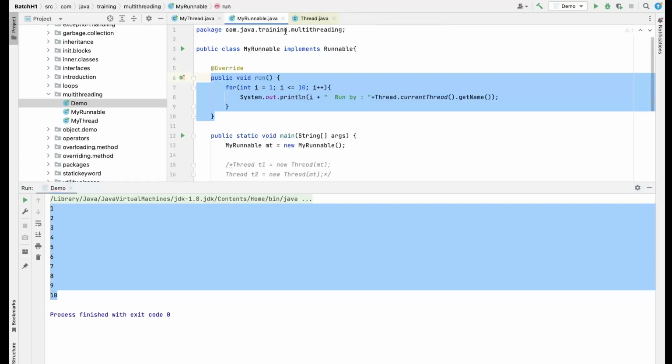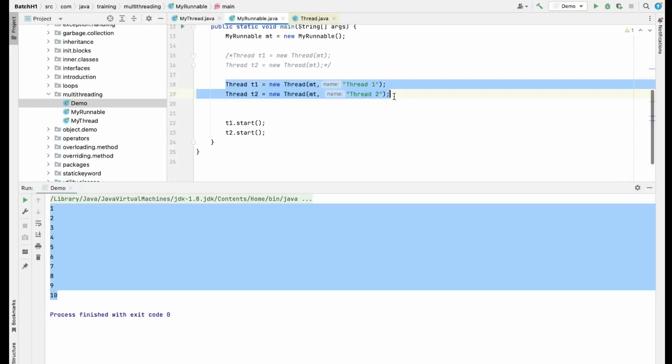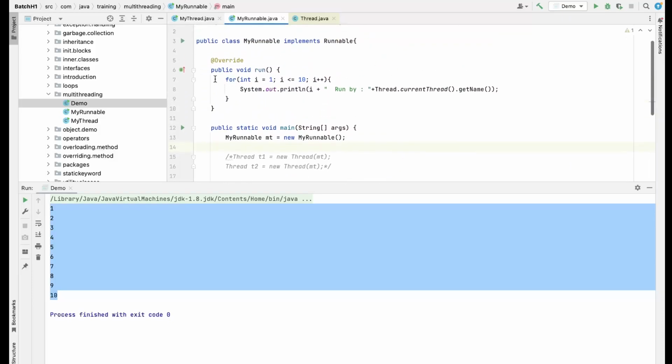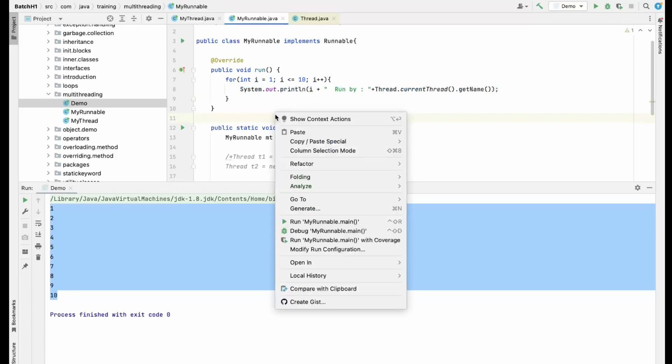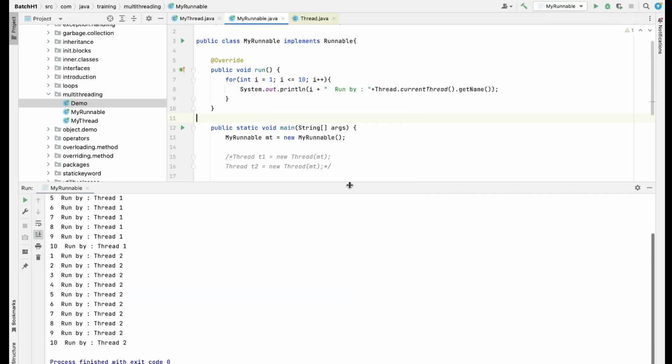But in this case, we are creating this run method, and then we are creating different threads. We are creating two threads. So whatever logic is written in this particular run method, in this loop, will be executed twice, because this method is being called by two different threads, and that is why we are able to see the output twice.